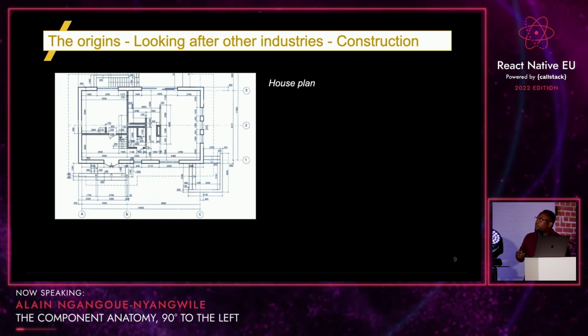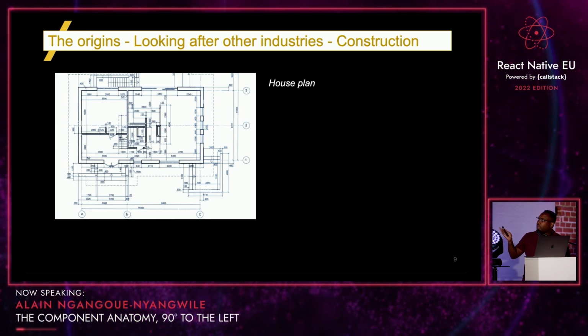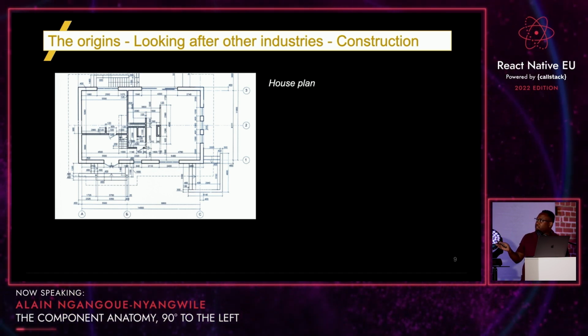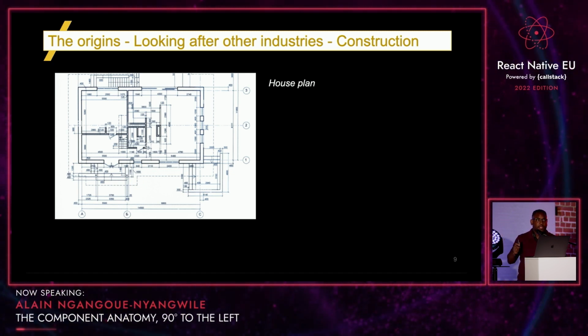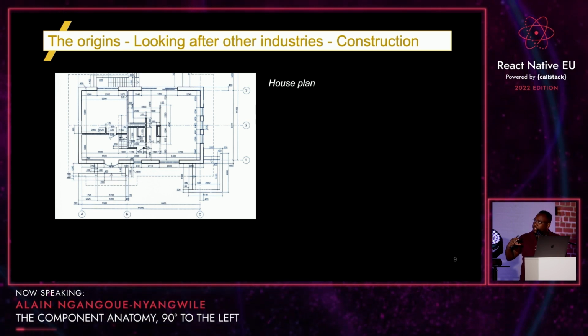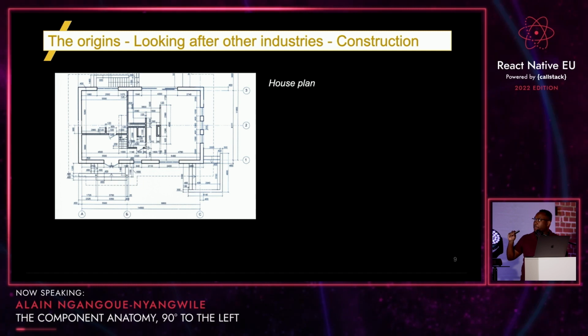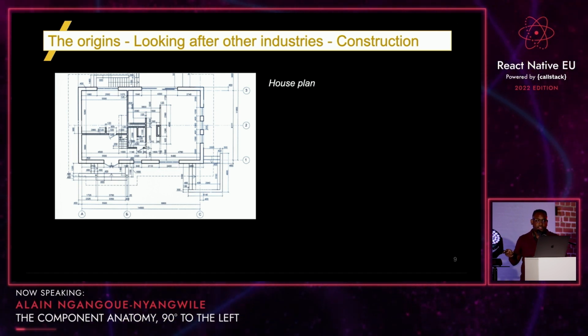So I kept looking at other industries, and I came to the construction one. As you can see, I'm not an architect. You are not an architect. But if you take a look at this house plan, you are able to understand what is being done here. You have a pretty good idea of how the different structures will be arranged together to get the final result. You also have an idea of what kind of objects you will be able to move inside the building through the doors and the windows. So that's it. This is the kind of thing I was looking for.